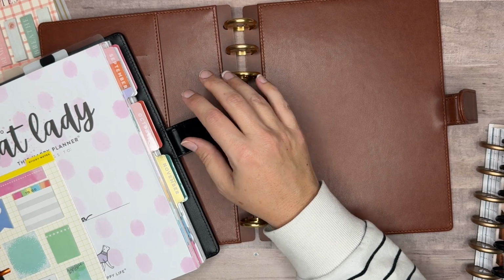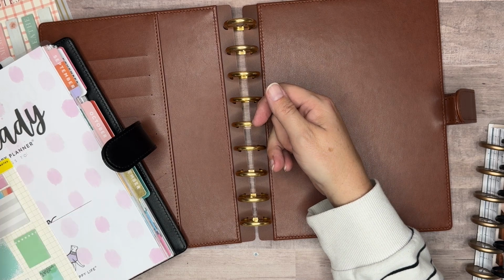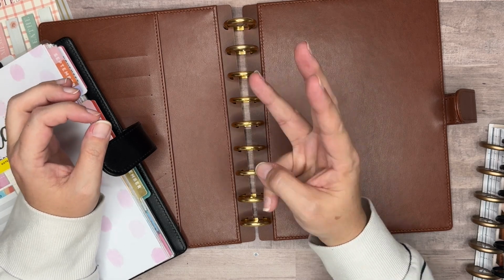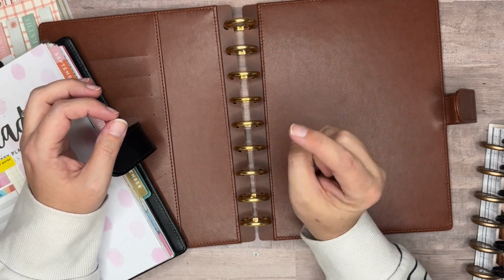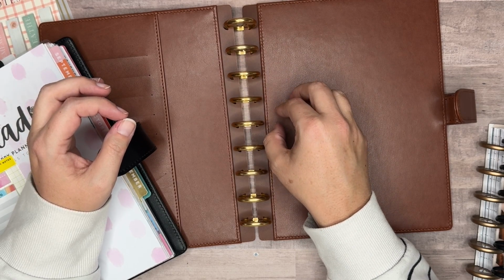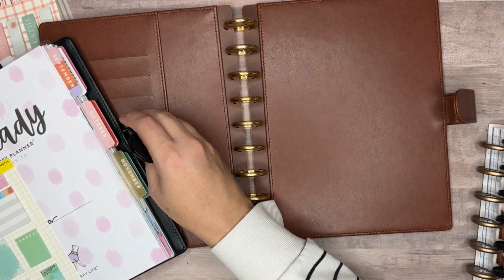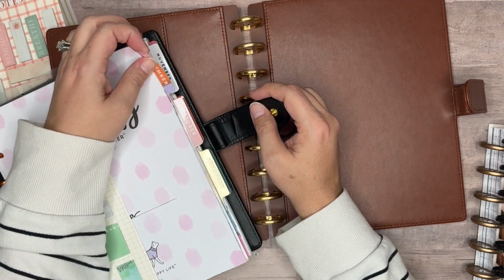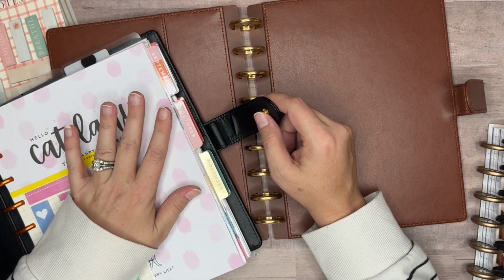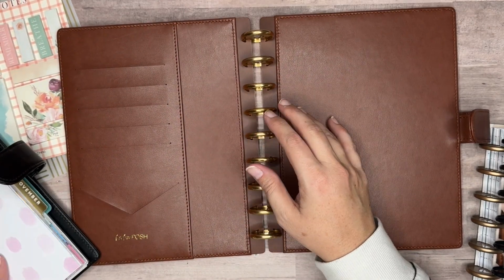Another thing I'll explain really quickly as we're getting started, and I'm a Frankenplanner, as I mentioned at the beginning of the video, but I keep only so many months of each section in my Frankenplanner at a time. I keep 3 months of each section: 1 prior month, the current month, and 1 future month. So we are setting up for November, so that means I want to have October, November, and December in this planner. As we go through this, September is going to get pulled out, December is going to get added in because I have September, October, and November from my October planner setup. Hope that makes sense, but I think you'll see it better as we go further along.